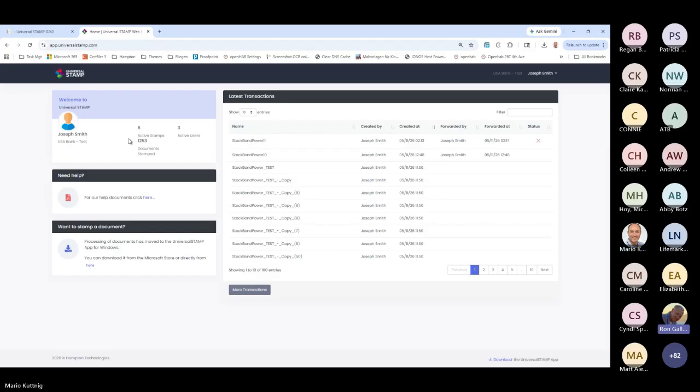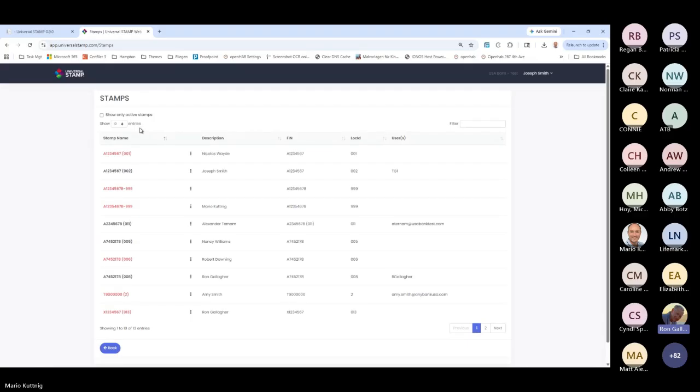Sure. So what active stamps shows is your medallion inventory. Your medallion inventory is now electronic. You see who has what, and you can even create custom fields, so if you want to have where people are located or what region or division of the company. But these are the stamps.